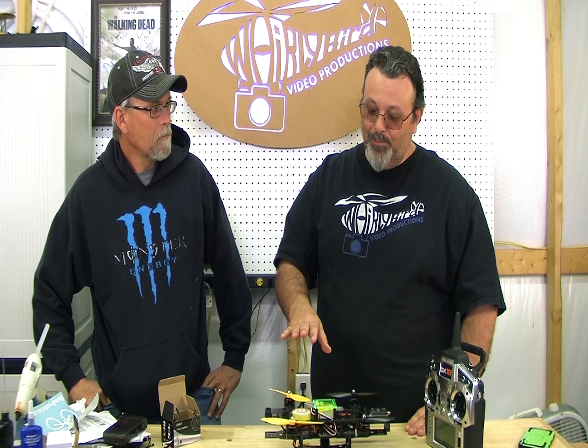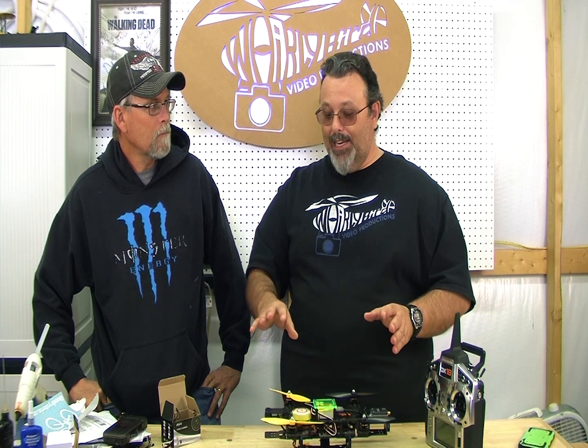In the GPS mode, it's really smooth. Now, the gains are all turned down, so it won't do a whole lot, but I could see a beginner wanting to get into mini quads. This would be really helpful to have a NAZA on there and fly in GPS and altitude mode. Yeah, because it's really smooth.